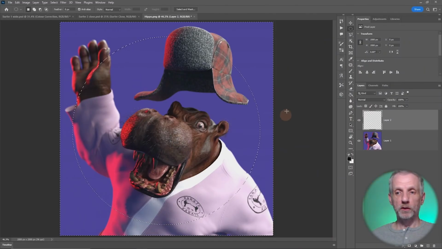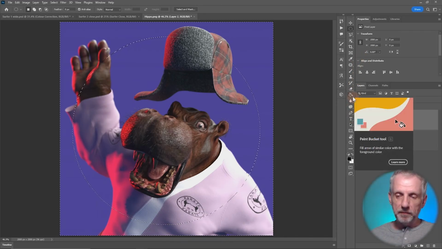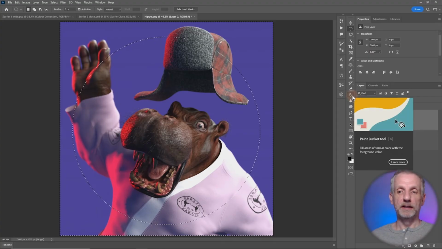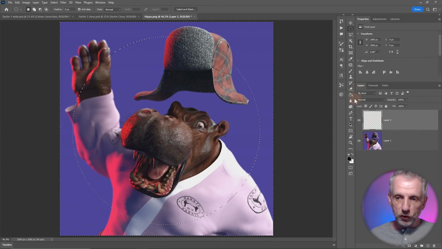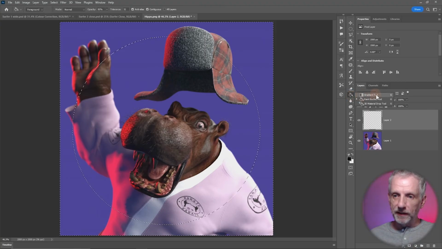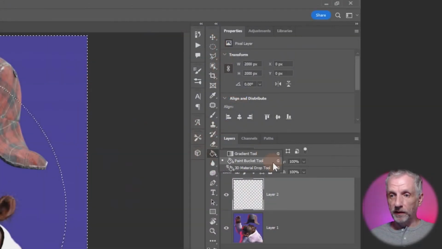I'm going to use another tool in our layer stack here, and mine is open. That's the little paint bucket tool here. Some people call it the flood fill tool. It's also on the letter G, but if yours isn't showing, have a look at the one that might be the gradient or the 3D material drop tool. If either of those is showing, then the paint bucket tool is underneath it. Usually it's the gradient tool, I think, that's shown by default. So long click that until this context menu appears here and it shows the paint bucket tool.